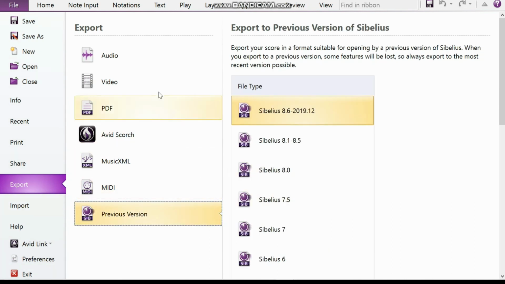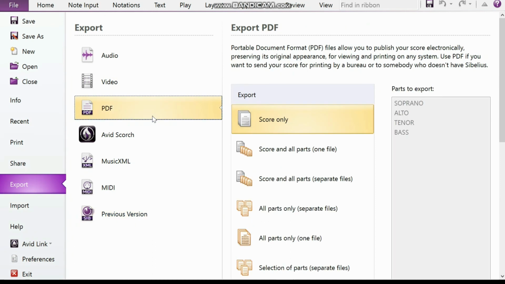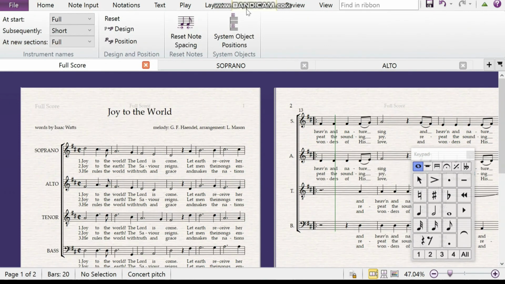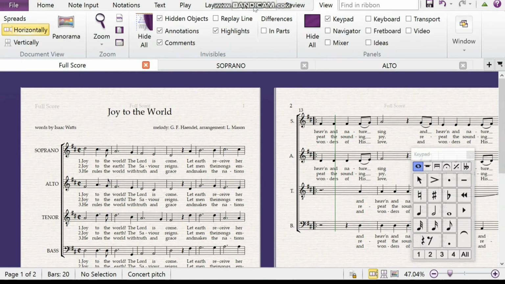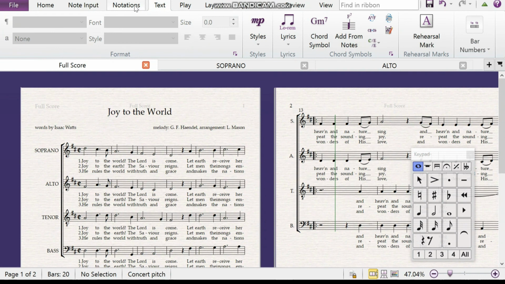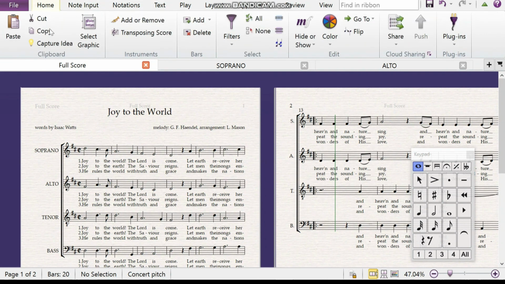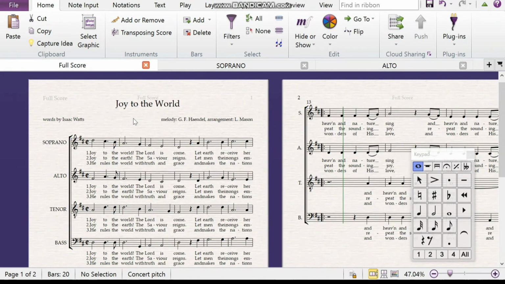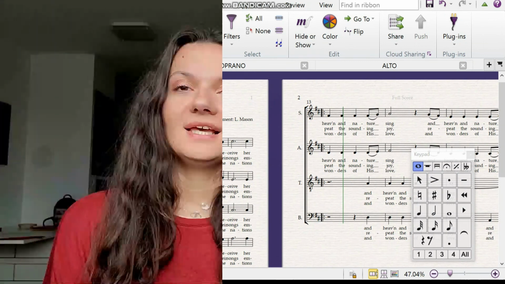The previous versions are important, and the PDF is here under export. These are all the basics. I think we've covered everything you need to be able to write here. There are many other things here, but it's not for this video, and there are many tutorials out there, even those that are official from the companies. But I do believe we've covered here everything you needed to know where everything is and the basic logic of the program.